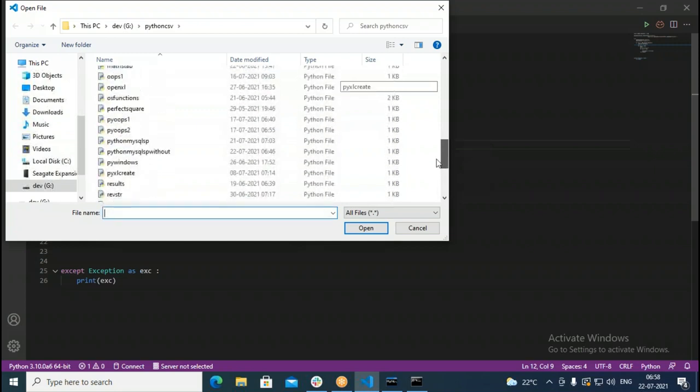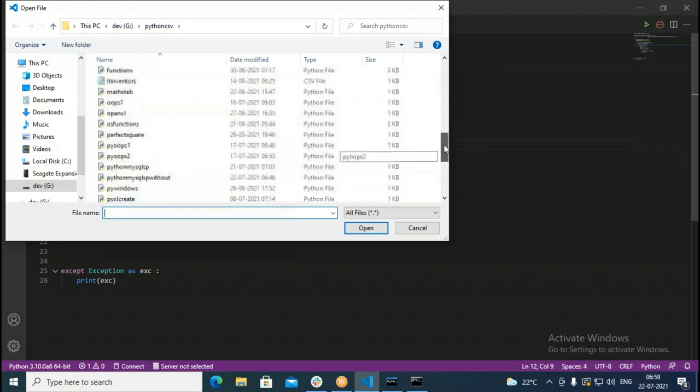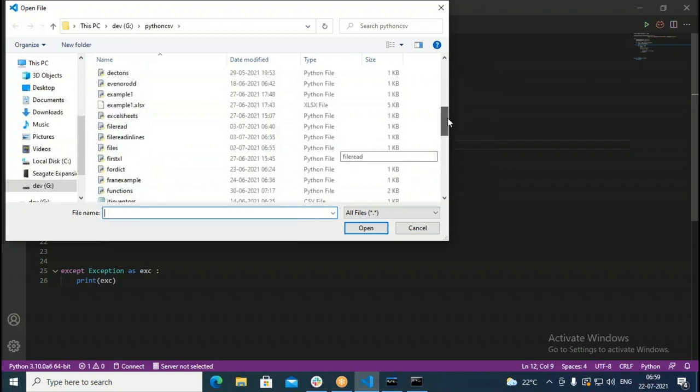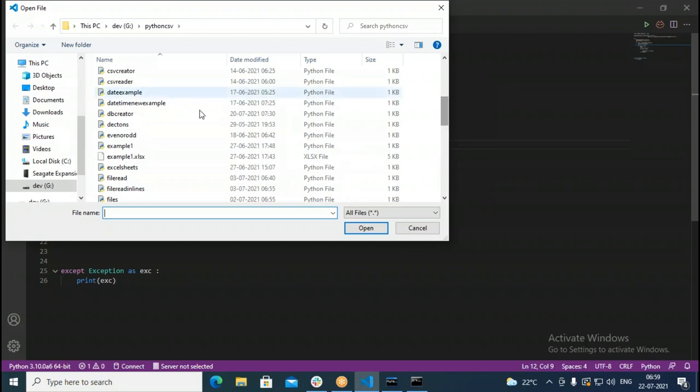So we have created something in Python, and in that we are using it, not OS functions. It's not inventory, it's not file read, it's some other one, DB creator I think.